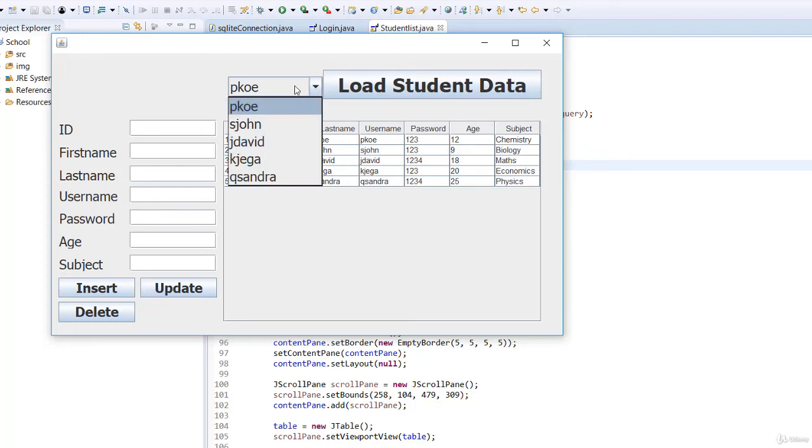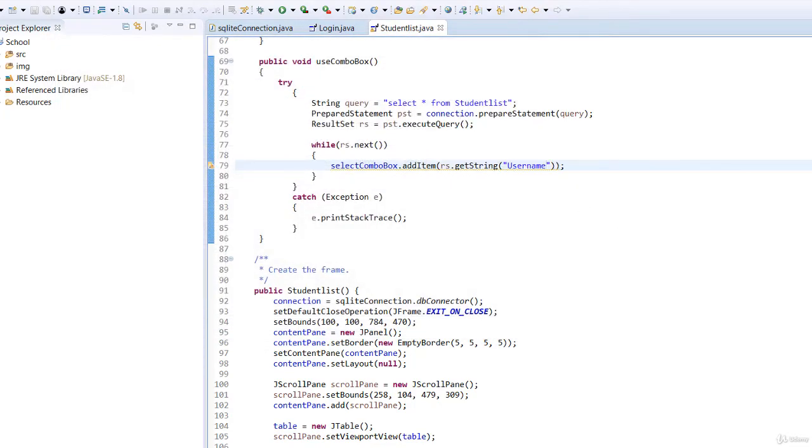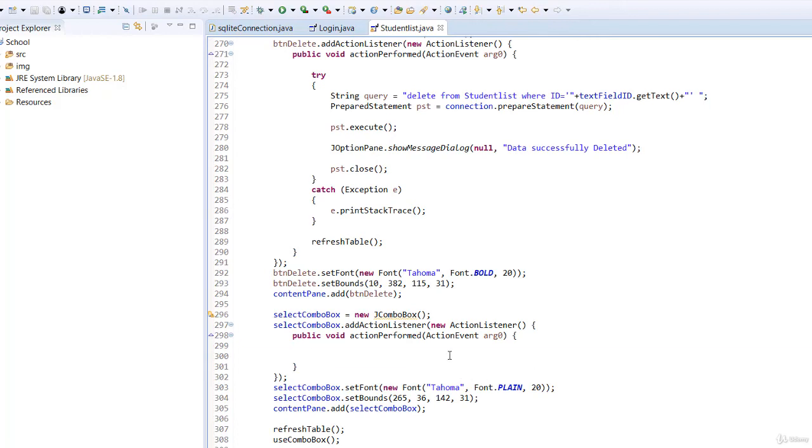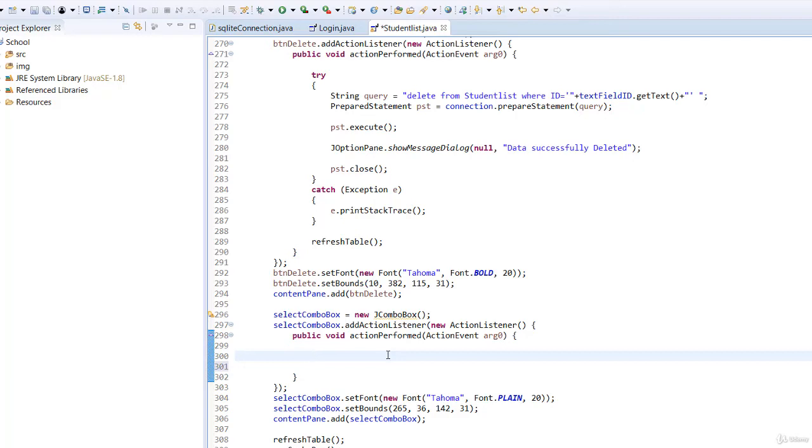Now I don't know if I should drag this down to this point so that the combo box should be down here without closing this, but I would also always love us to see the table, the one that is being selected at the moment. Okay, so go ahead and close this, and let's ensure that whenever we select any of them, they will appear on the boxes. So now go down to the combo box down here under the action performed, which we have before. Let's write the code that will help us to select each of these things at the same time.